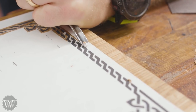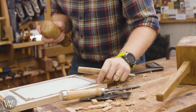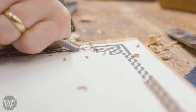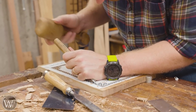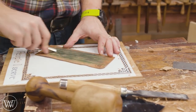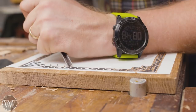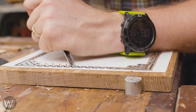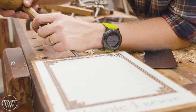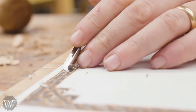Now we can flip it over and do some carving. I found a Celtic weave border pattern online, scaled the image to fit, and adhered it down with a simple glue stick — it holds really well and doesn't peel up. I'm using a simple v-tool, keeping it sharp by giving it a quick strop about every five or six minutes. The v-tool is one of the easiest ways to learn to carve — anyone can pick it up in five or six minutes. I've taught kids to do this in just a couple of minutes; if you can moderately follow a line with a pencil, you can do this kind of carving.